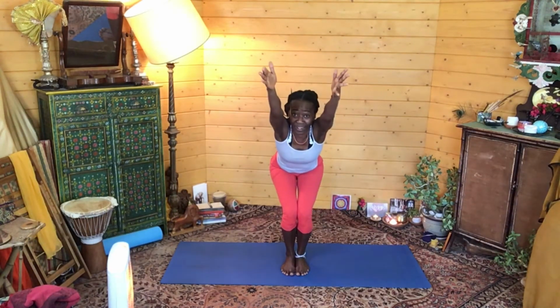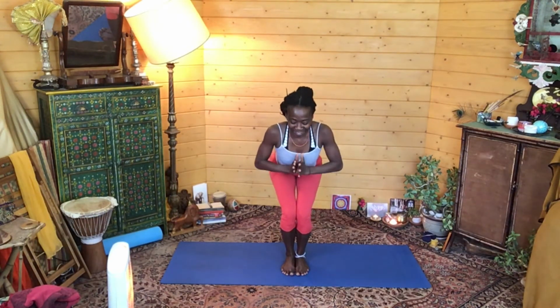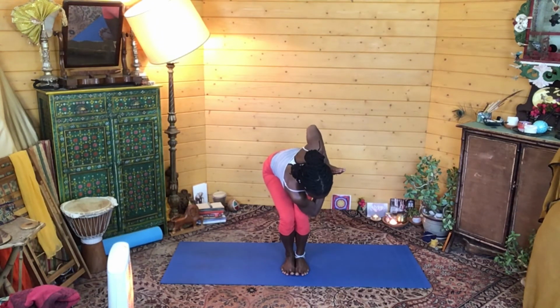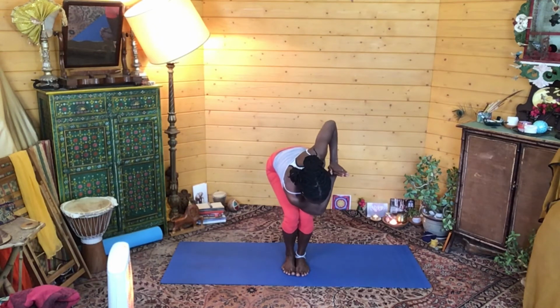Extend the arms out long. Draw them back in. You can do this. Bring your right elbow on the outside of your left knee. And inhale into that twist. Exhale. Inhale. Knees together. Exhale. As much as you can.